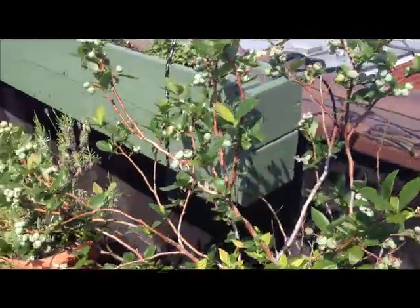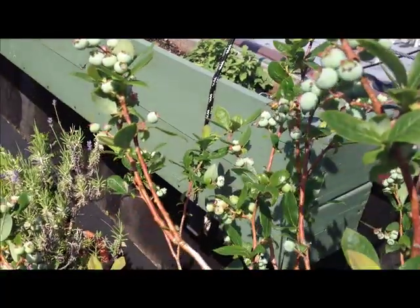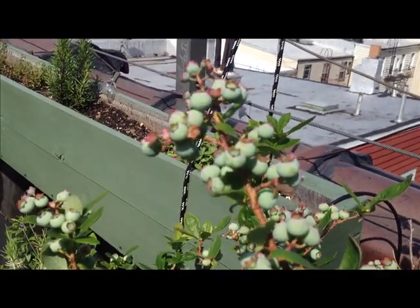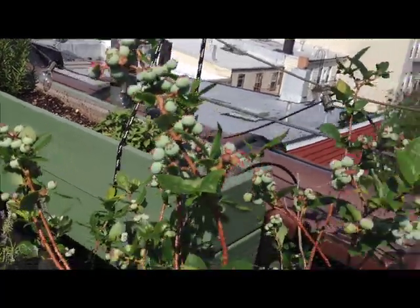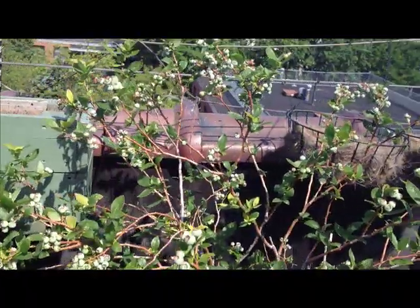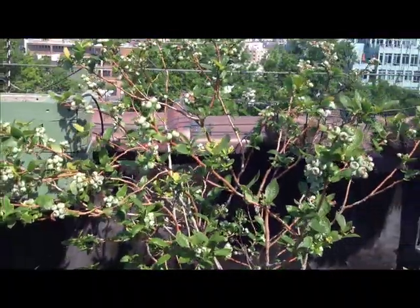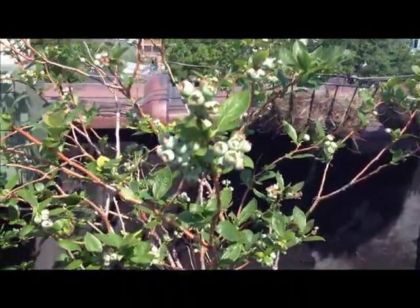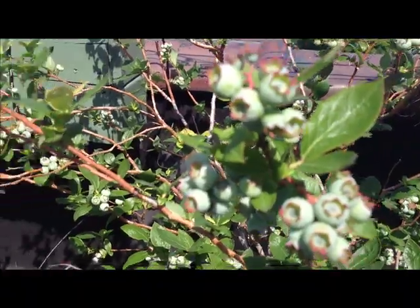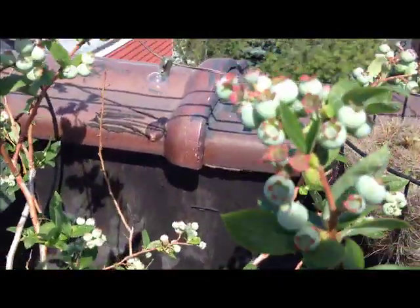This blueberry tree is looking insane — take a look at all these blueberries. It might take another two weeks for those to ripen and I'll show you a recipe when they come in. I bought the tree when it was about five years old — you need a mature blueberry bush before it starts giving fruit. But this year is one of the greatest harvests I've had. There are blueberries everywhere and honestly they don't make it too far — it's hard to gather enough before I eat them to make something.